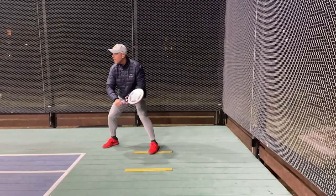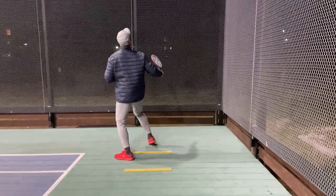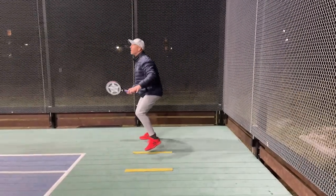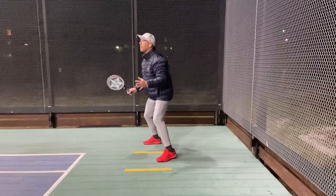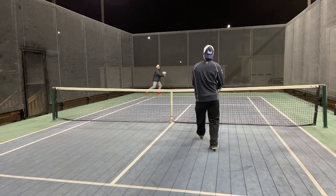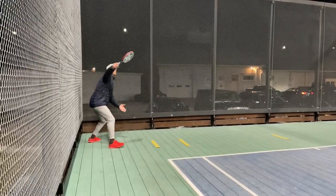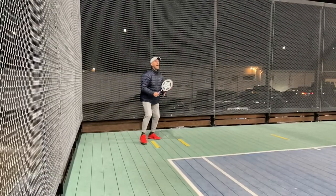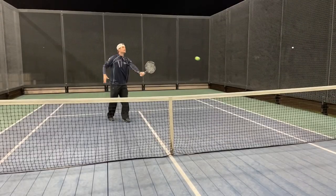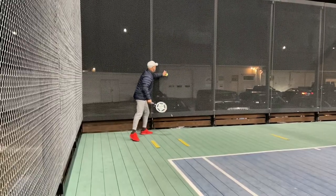No screen — make my move, back to the position. One screen, the ball comes into me. Hard two screen, comes around to me. If you notice, as he's picking on me, I'm not really leaving this area too much. That's a one screen. That's a deck. That's a one screen. If he's going soft back, I'm going to make the move of using my backhand block, my backhand screen, my backhand deck. So all these overheads are coming because he's hitting them on the cross court angle — the ball is coming to me.